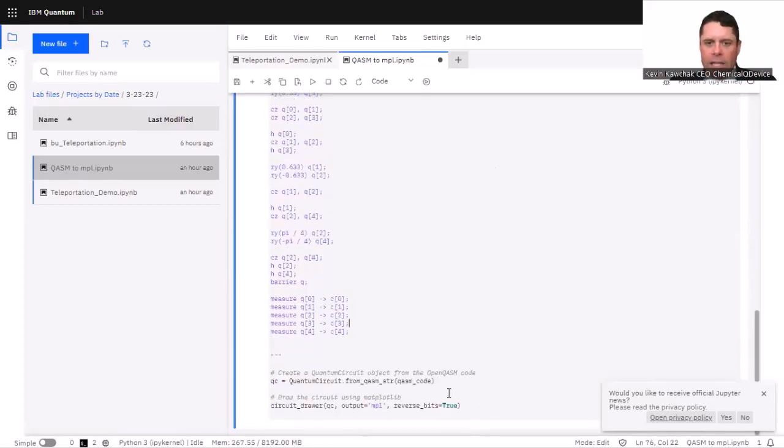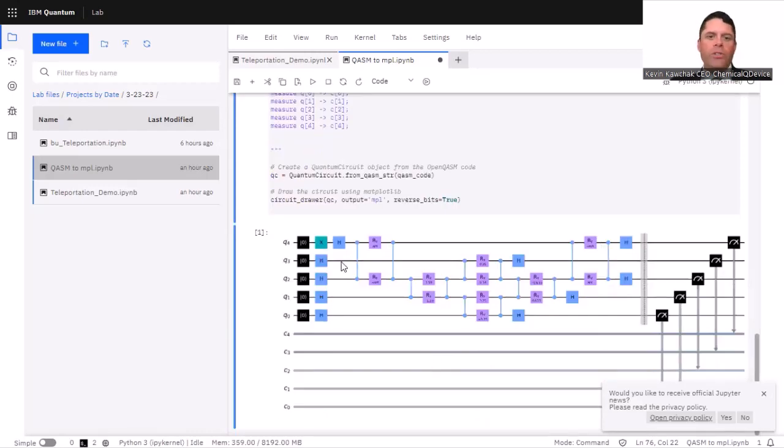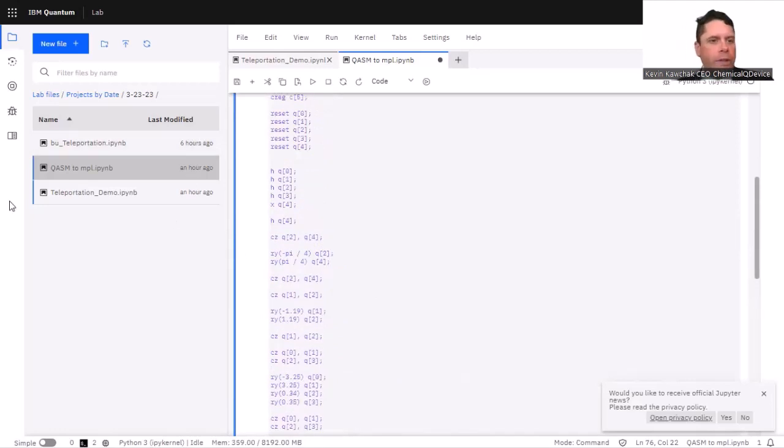And then if we do this right, we'll see it's going to create the opposite circuit, but the qubits are going to be flipped from how I ran. So here we go. So this looks right. And I could trace it on my phone, and I think I did this right. So that's a victory right there.